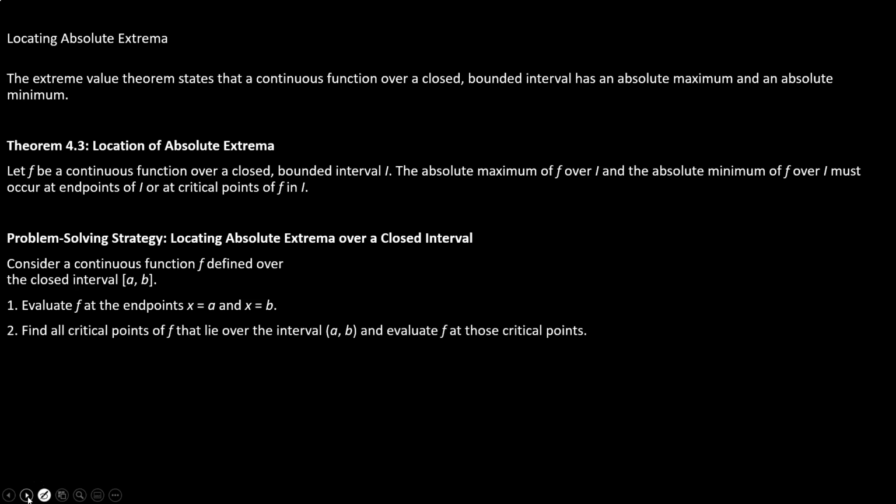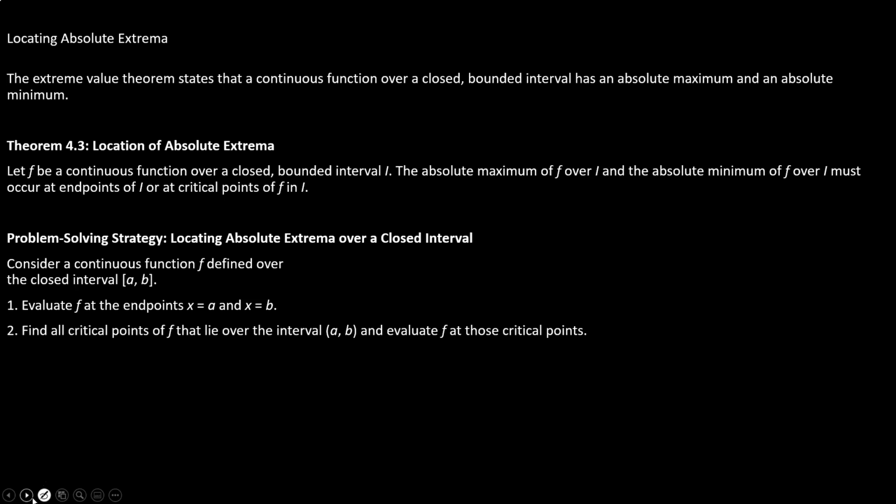Step 2, find all the critical points that are inside of the open interval from a to b. This is super important because sometimes when you're looking at absolute extrema, you're only looking at a small window. The interval I, for example, does not cover the entire function. So if you find all the critical points for the function everywhere, some of those critical points might not exist in the interval that you're talking about. So find your critical points and then check to see that they fit inside of the interval from a to b.